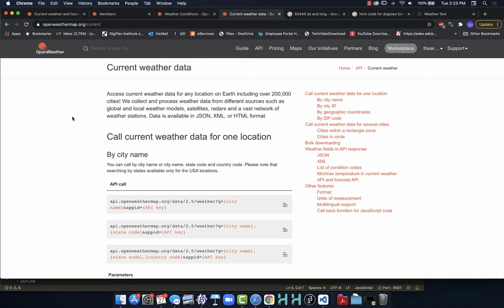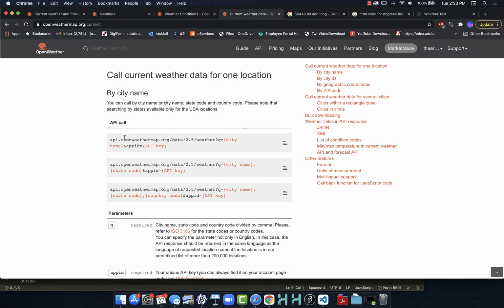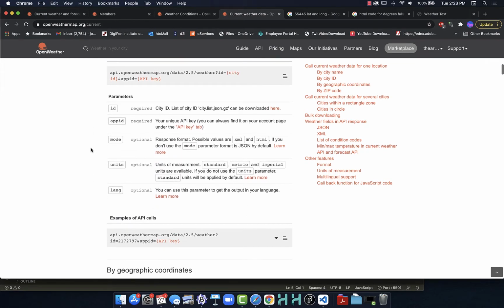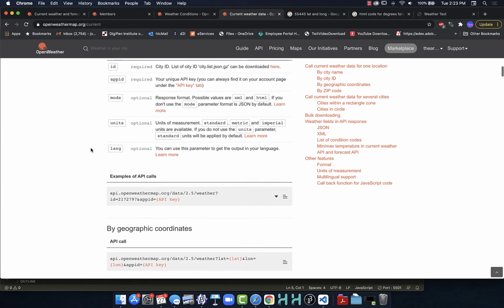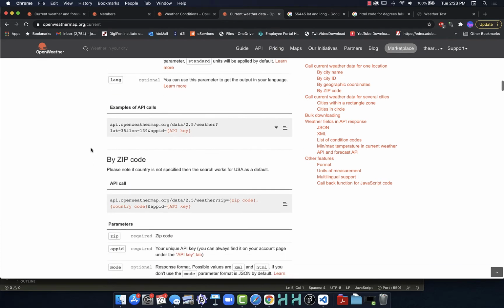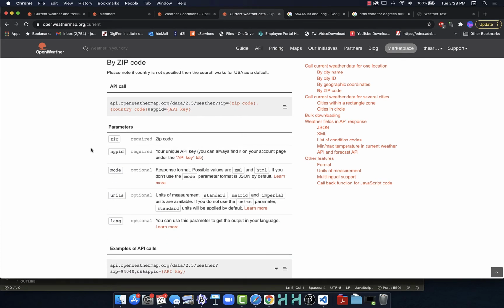Now, before we start writing some more JavaScript on here, we're going to take a look at doing a call to Openweathermap API. What we can see is that when we call the API to get the JSON, we have a lot of different options. We can do it by city name. We can do it by city ID, so there's an actual database where cities have IDs attached to them. We can do it by latitude and longitude. We can do it by zip code. So there's a lot of different ways of accomplishing it. Now I'm going to go ahead and use lat and long.